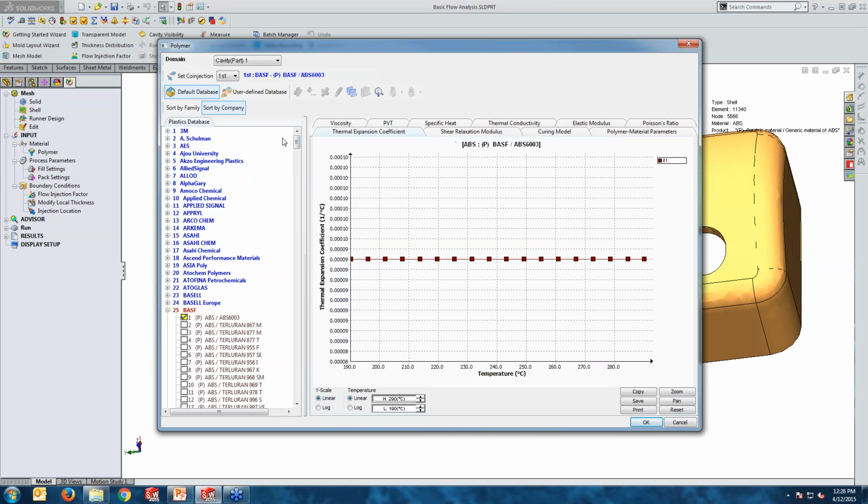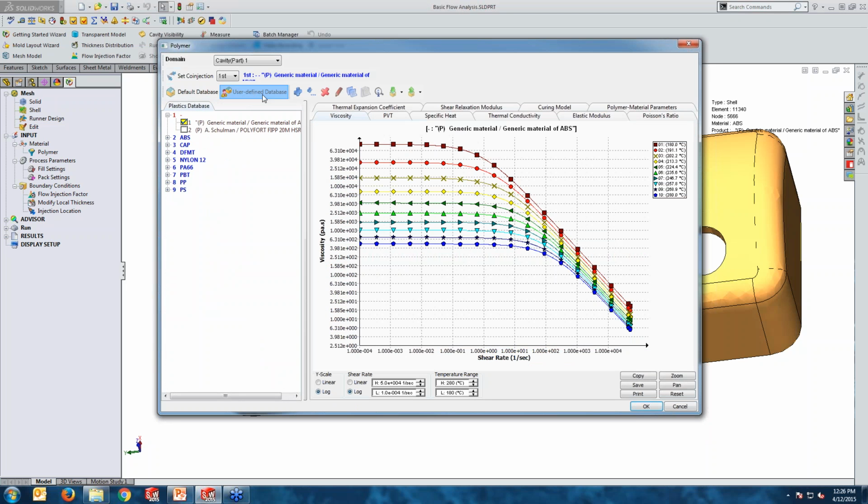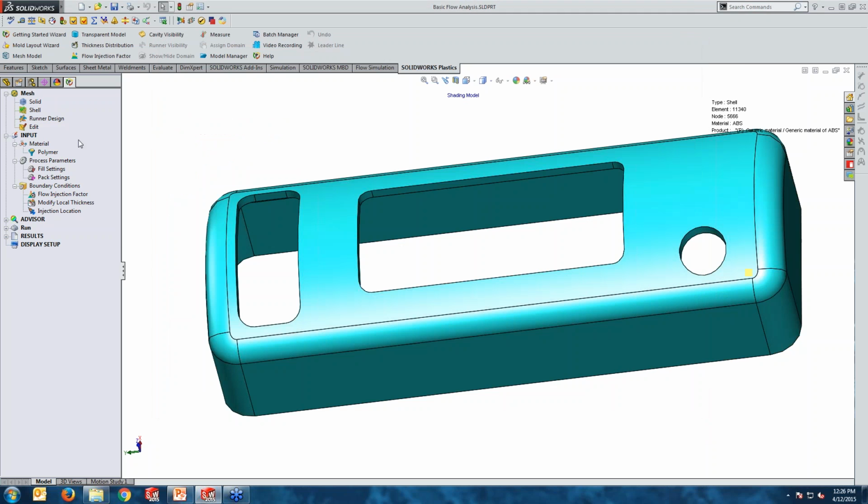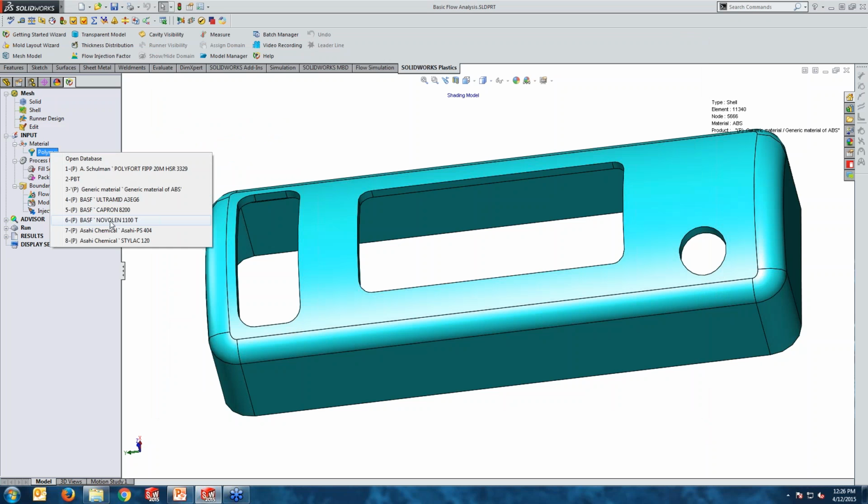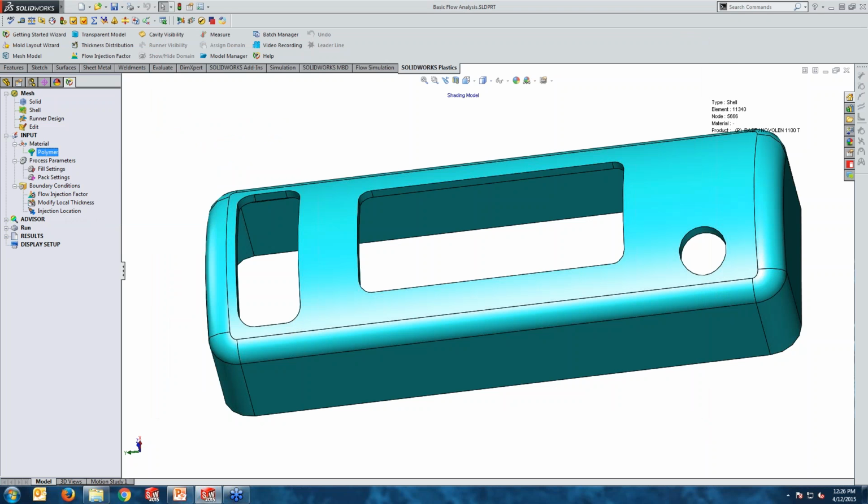All right, but just in case, you can have your user database and add anything to your favorite materials, or even add a material yourself, delete them, edit them, and everything else. So you have the option to do this. Now, from this point, what we have to do is, from anything we would like to choose, we go and assign it. When you do that, there is again a green tick mark where you can see my material has been assigned here.